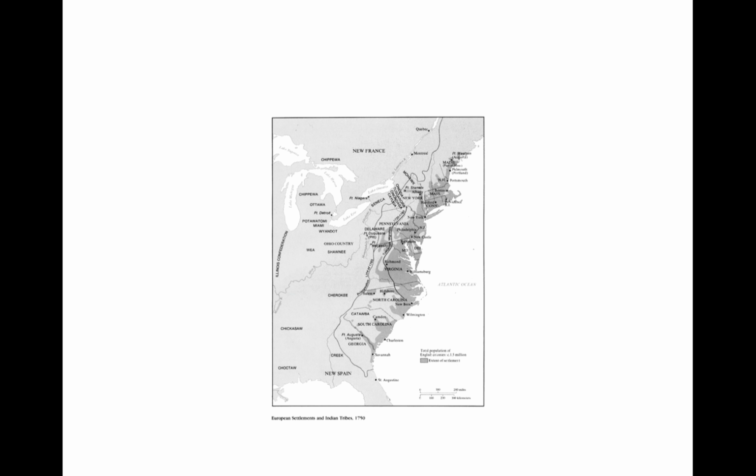They control the interior, and after the Seven Years' War there is increasingly a north-south alliance between the southeastern Indians and the refugee Indians in the Ohio country. This is the alliance that Americans will run into when they begin to expand west after the Revolution. This is the confederation of Indians that people like Daniel Boone and Davy Crockett will run into as they expand their territory. And as they move west, they will be moving with the ideology of discovery and conquest that they bring over from Europe.